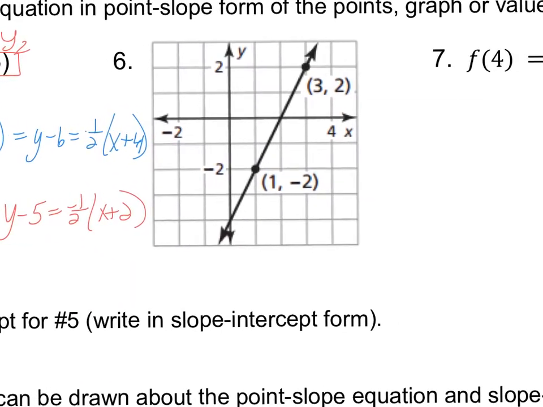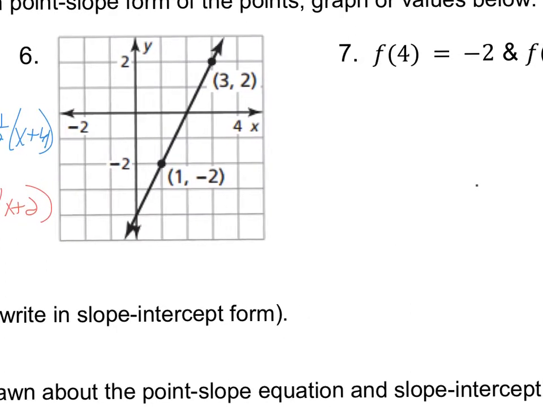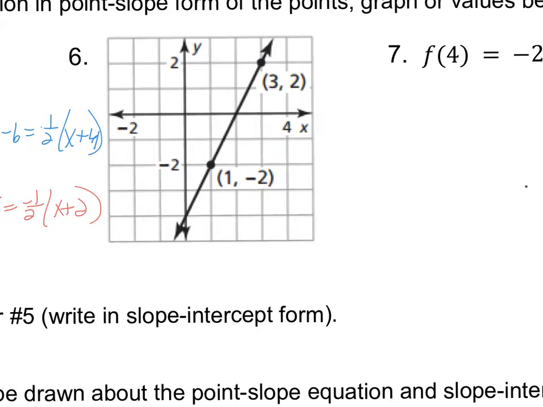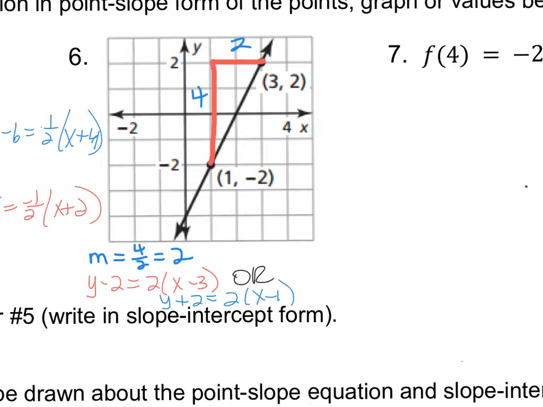Okay, now number 6, they gave us 2 points on a line, and they want us to write a point-slope equation. So I want you to do the same process. I want you to use the 2 points and either use the slope formula or count up your rise over run to get slope, and then picking one of the 2 points, write an equation. Pause your video to do this and then check back for the explanation. Okay, once you figure out that the slope is a +2, I went ahead and wrote the point-slope form using each of the different points, so you can just check to see which one you did.